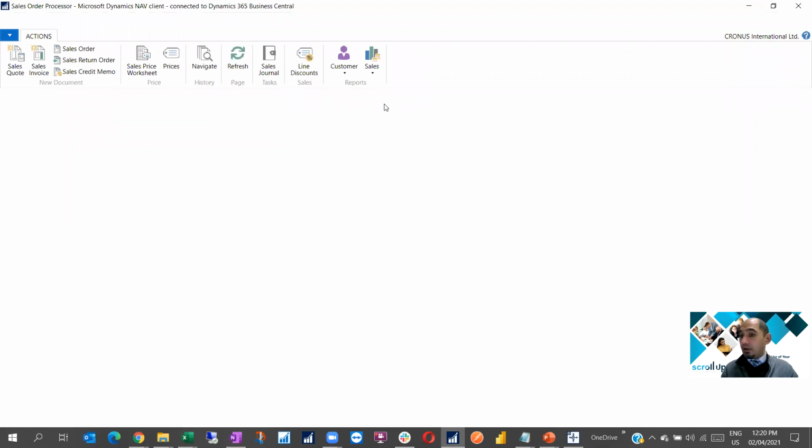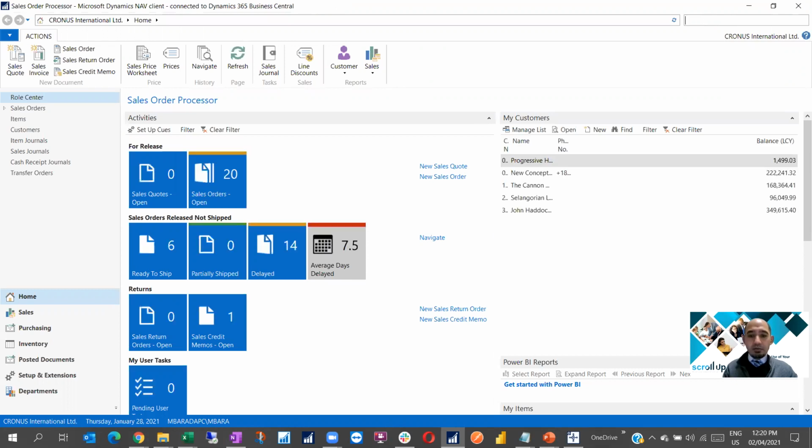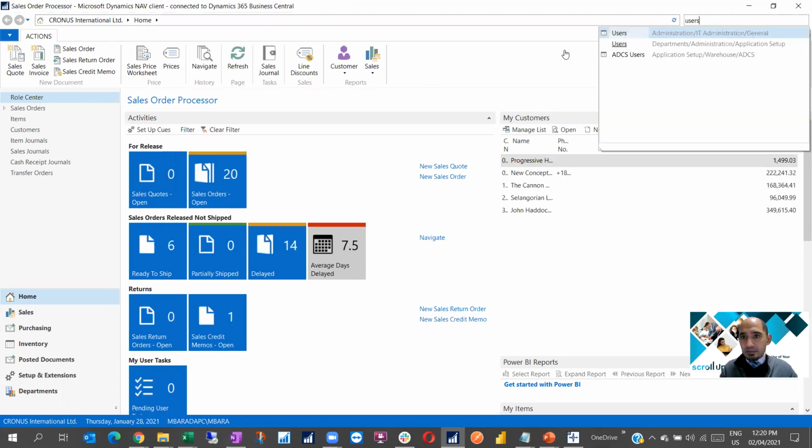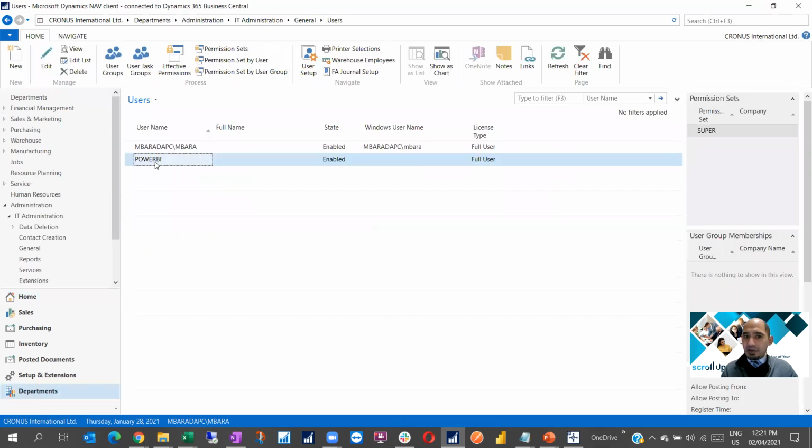You can use your regular instance. Do not use the instance created for Power BI. It's going to be just for Power BI. So you go to users. I'm just waiting for that to load. You go to users and you create a new user. You can call it Power BI, for example. I have here a new one, Power BI.